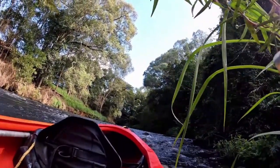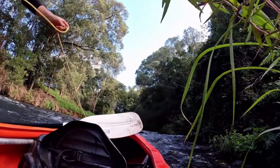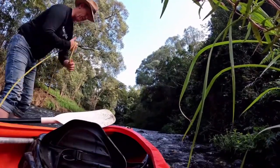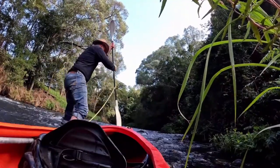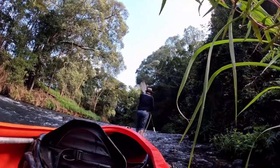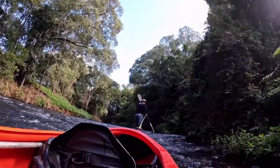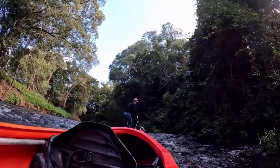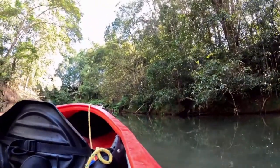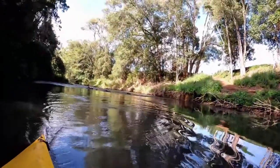Yeah. You can use the paddle as a steadier when you're in amongst the rocks. I'll show you. Let the rope out. Wind the rope around my hand a couple of times. And away I go. And here we go. We're off again. Leave the rapids behind us.